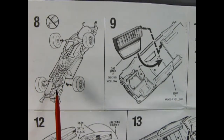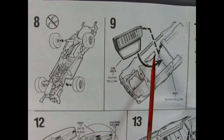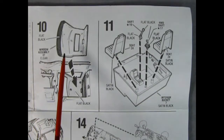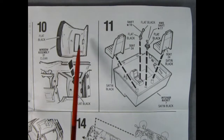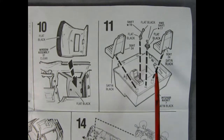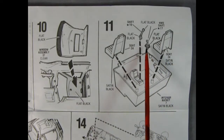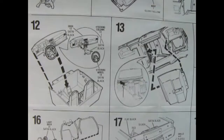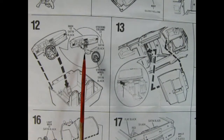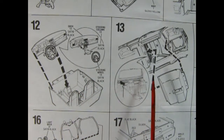Panel eight shows the wheels clicking into place on the front and rear axles. In panel nine, we have the back of the cab which needs to be glued into place. Panel ten shows the window glass, front windshield, and back glass — you need to paint that little area flat black just as it would be on the real truck. Then we have a nice interior cab bucket with bucket seats that drop into place, a gear stick lever, and a front lever for putting it into four-wheel drive. In panel twelve we see our three-piece dashboard, steering column, and steering wheel all going together and dropping into the tub. Panel thirteen shows how the tub hooks into the bottom of the cab.